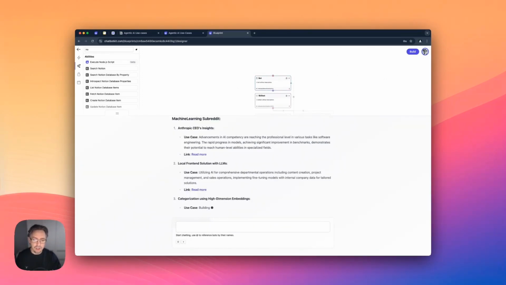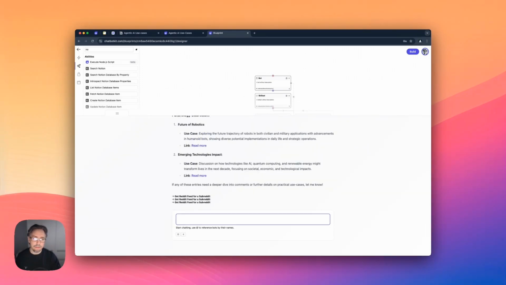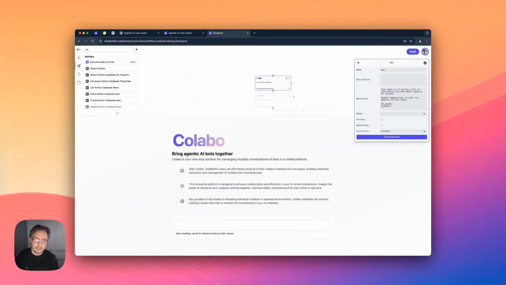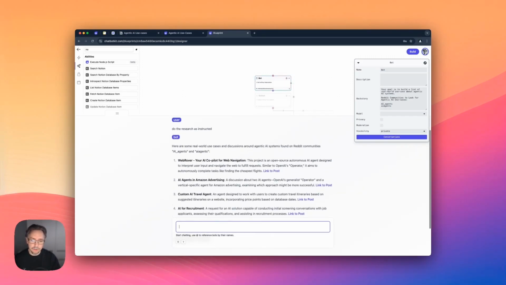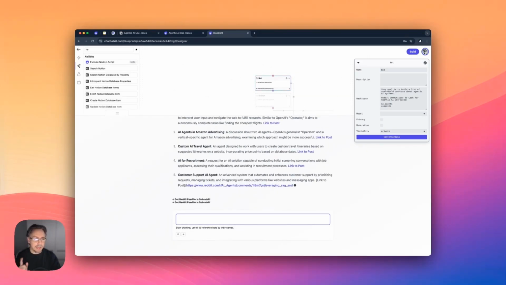As you can see, we've already scanned Reddit and we started extracting some interesting information. One particular aspect I want the agent to do is to look at specific Reddit communities. Another thing that we need to do is customize its goal, and I'll put this on the top. Just a simple sentence that says your goal is to build a list of real-world use cases for agentic AI systems, specifying it in very simple terms. So let me save this quickly. Let's test this agent again with the new backstory. You can see now we have better information in terms of what we're looking to collect, but we can make this a little bit better.